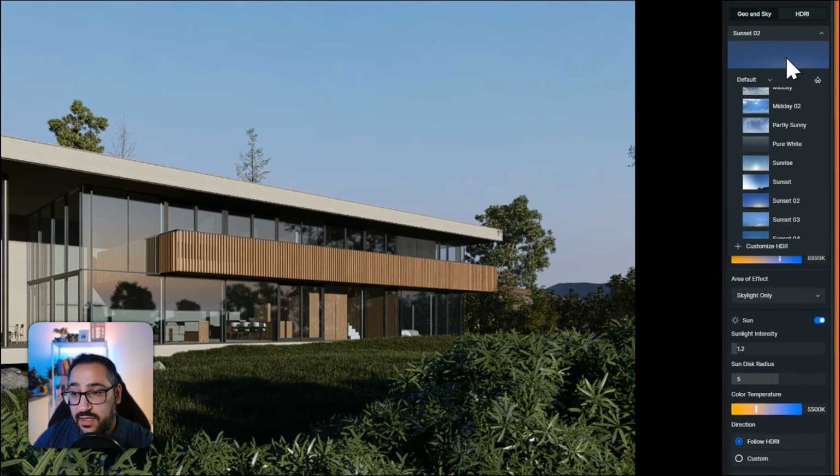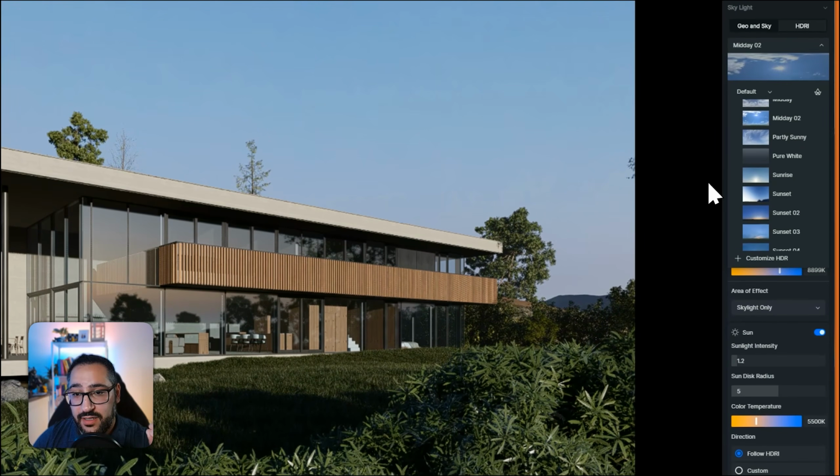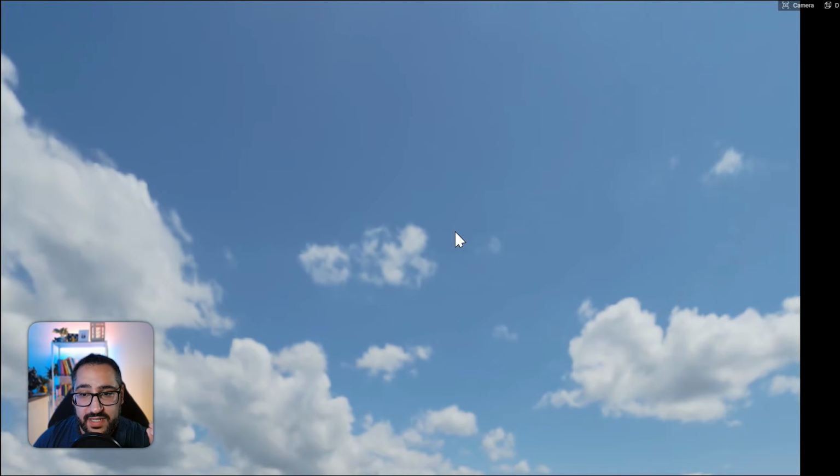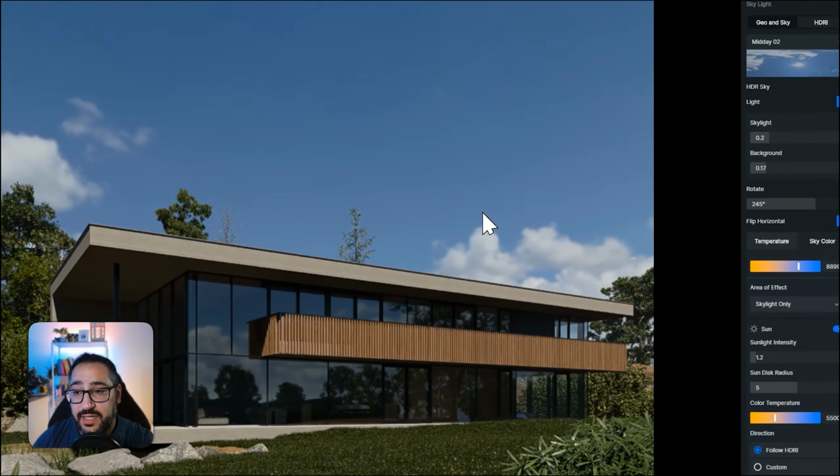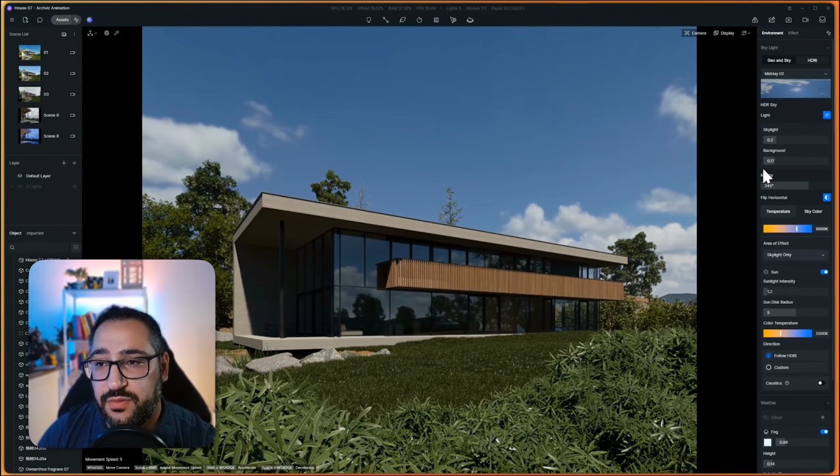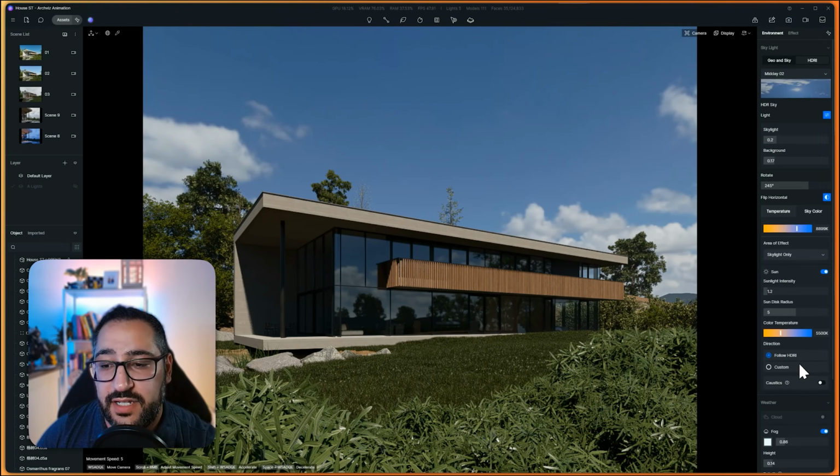So if this says midday, right? The sun is literally midday, right over here. I can't make it go lower. I can't make it go higher unless I do what's considered a custom sun. Right down here, I can break the sun's position to no longer lock with the HDRI.